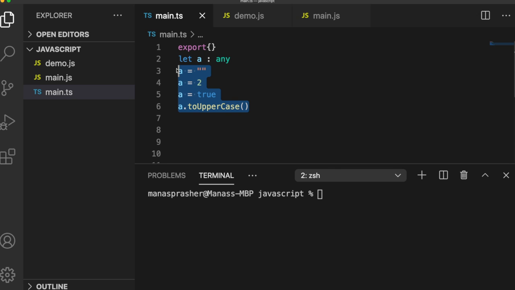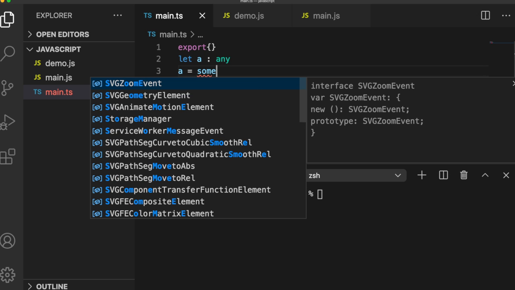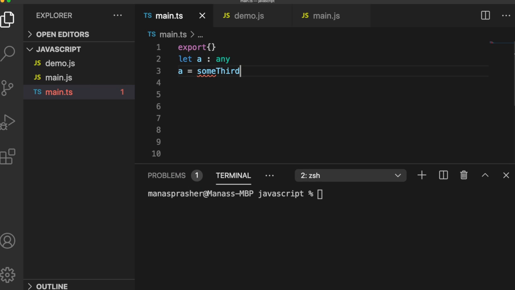So for example, let a be of type any, and a is equal to, I am calling some third party method, right?